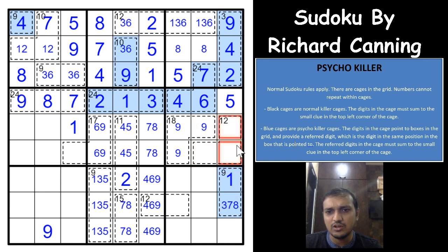If you have a 1 here, you'll have 11, which is 9 is not possible, 8, 3 is possible, okay? So if you have a 1 here, you'll have to have 8 here, so 2, 3 and 7. Still possible. Okay. Oh, so this is 6 and 9, 15. So this would have to be 2. Easy. Missed that. So 2 will have to be in one of these two cells right now.